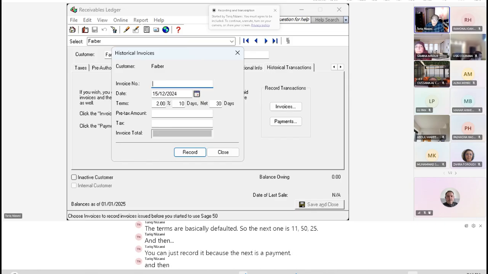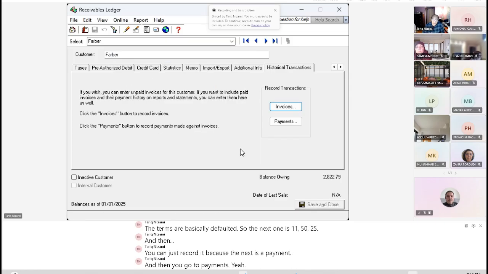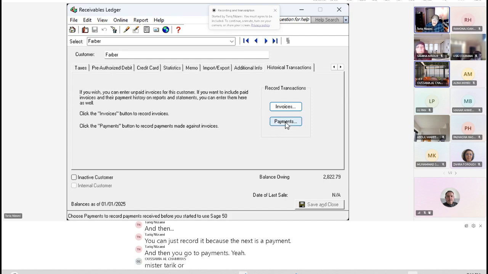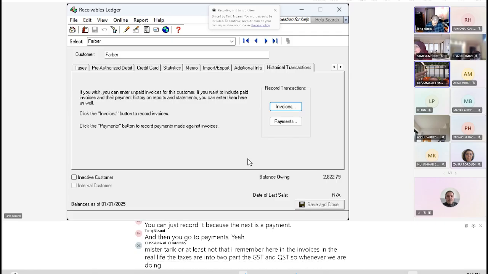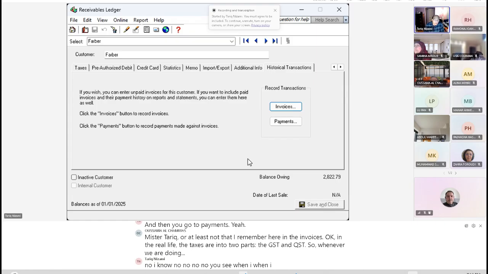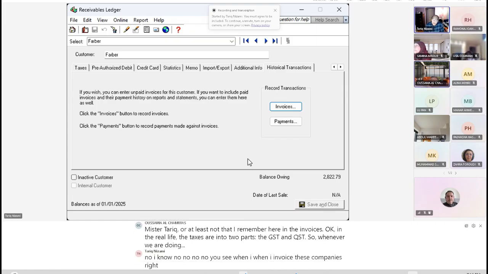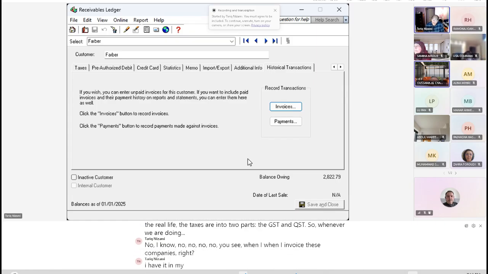And then you go to payments. Please note that in the invoices, in real life, the taxes are in two parts, the GST and QST.